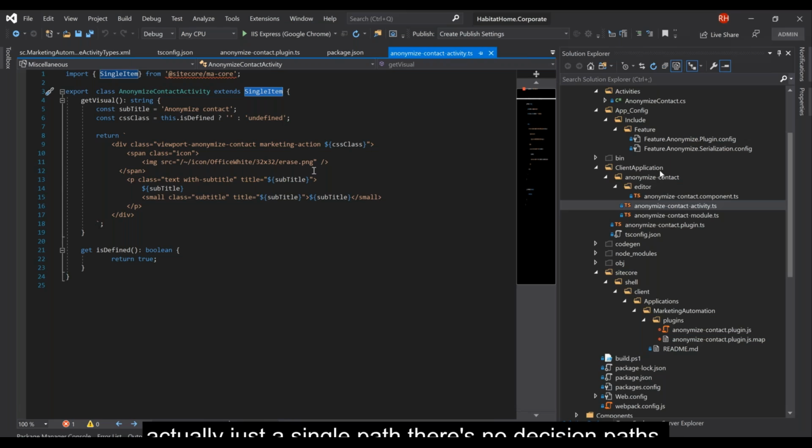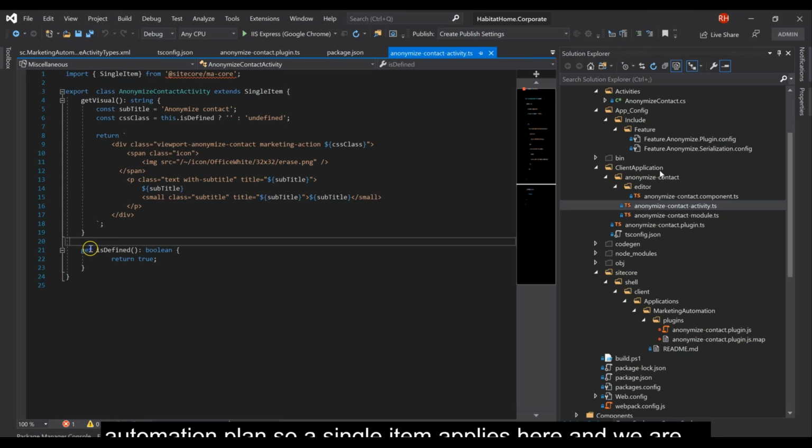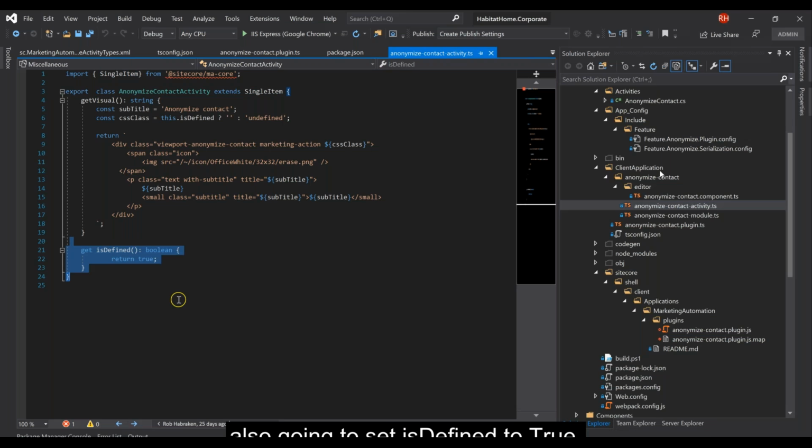There's one outgoing path. You just erase it and then go through with your marketing automation plan. So a single item applies here. And we are also going to set is defined to true. Is defined tells the editor if the activity type is ready and completely defined.